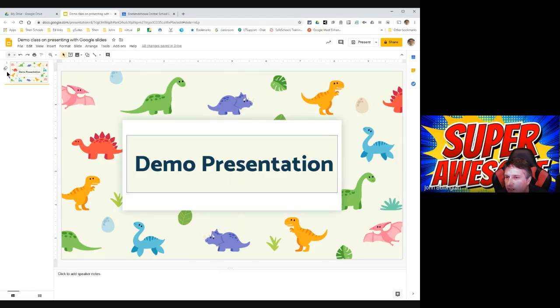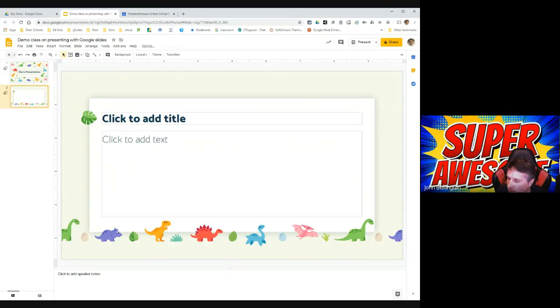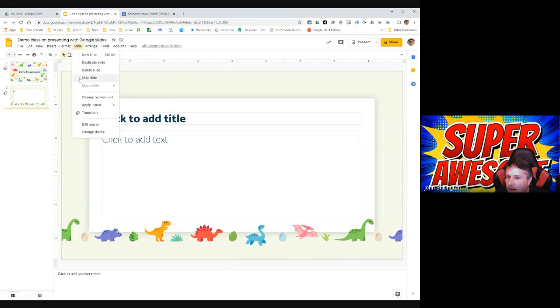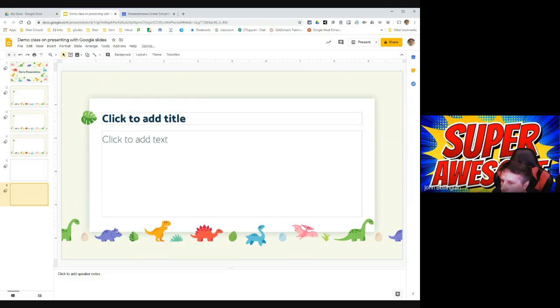So over here, we know we only have one slide because we can see it. If I hold down my control key and hit M for more, it will add another slide. If you don't like using the keyboard shortcuts, you can also click on new slide right there at the top, which also shows you next to it, Control M means new slide. The more times you hit Control M, the more slides you add.